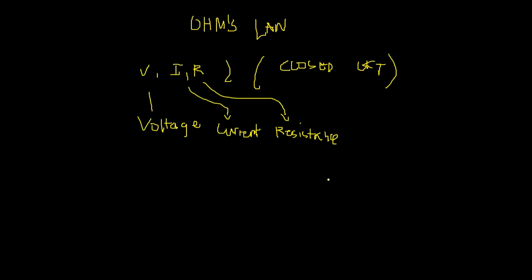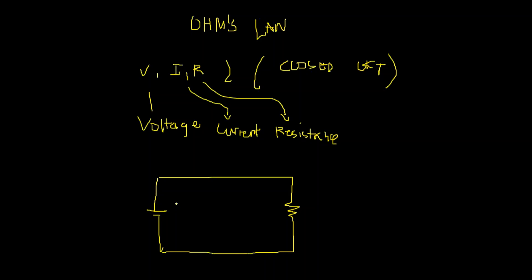Now, what is voltage? In this circuit, we have the battery as a voltage source and the resistor. This battery has an excess of protons and electrons that can be produced through some chemical reactions and conversions of chemical energy. Now these electrons and protons force the charge to move — this battery forces the charges to move. And when the charge moves, it is what we call current. So current is a charge in motion.